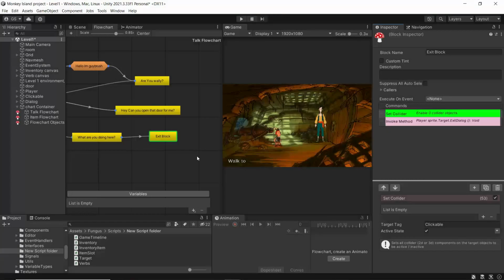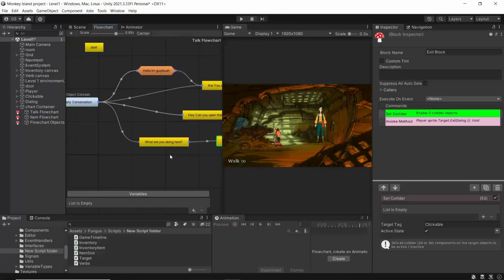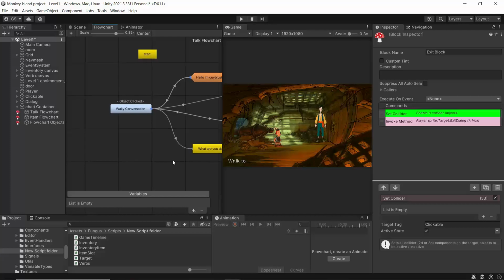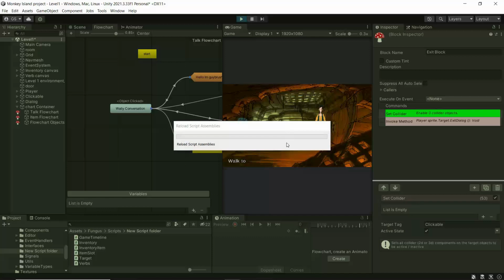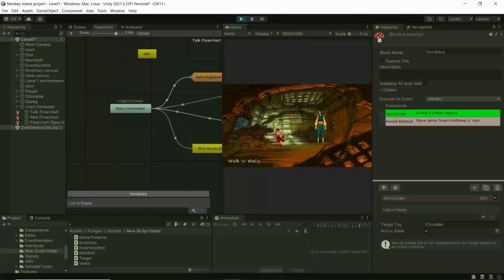But now we need a variable to make it so that, like Monkey Island, when he starts crying, we don't want to talk to him anymore. I already talked enough to Valley and I don't want to talk to him anymore. Because right now, if we talk to him, we are still going to be able to disable the collider, I think. Let me show you.